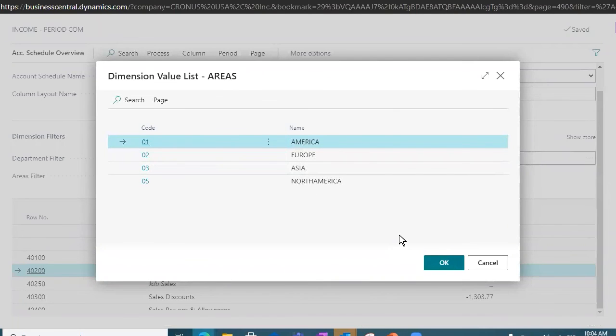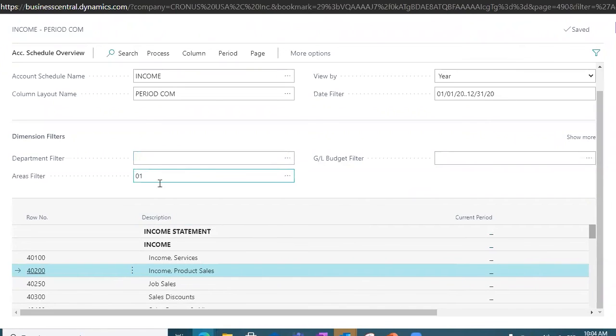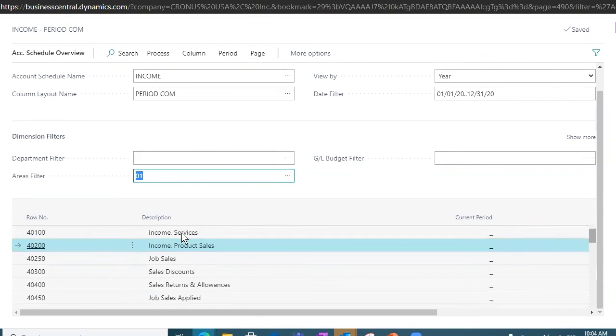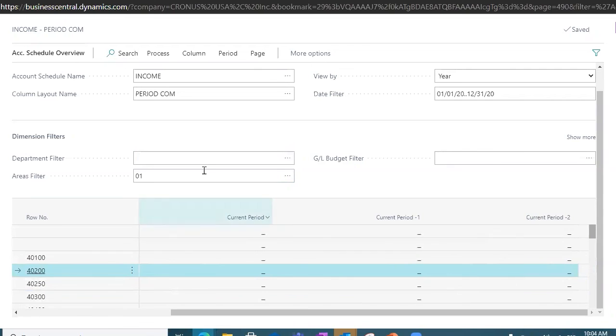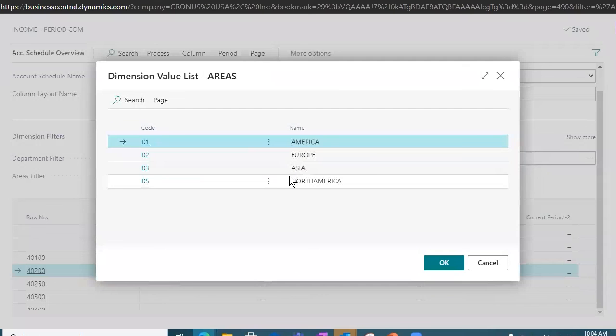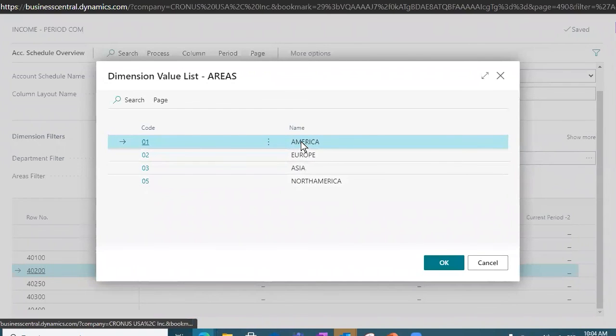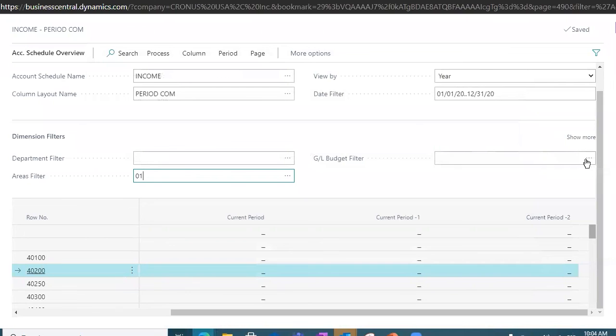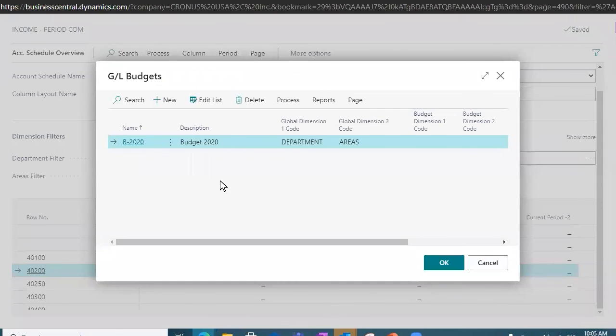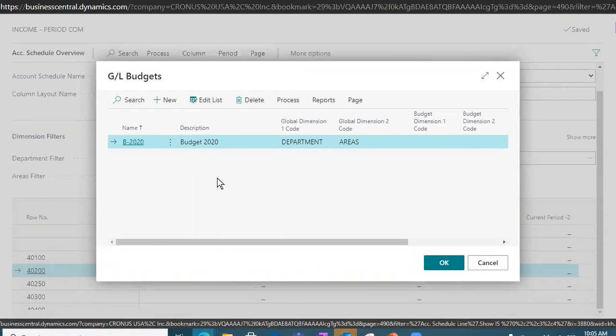Why not select the America value, so I could generate the income statement for different periods, filtering only by the America operation, and so on, and then later combine it with the specific budget. That should be logical.